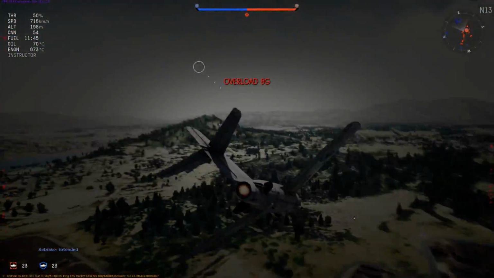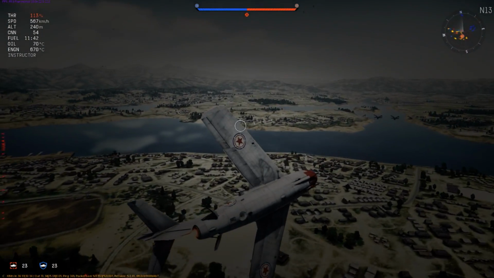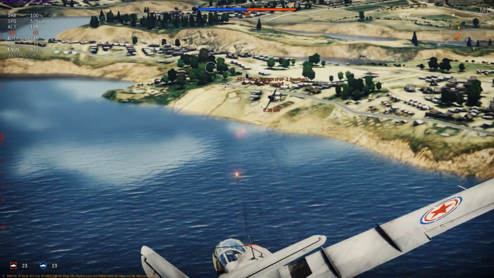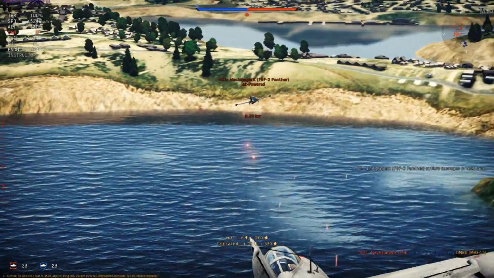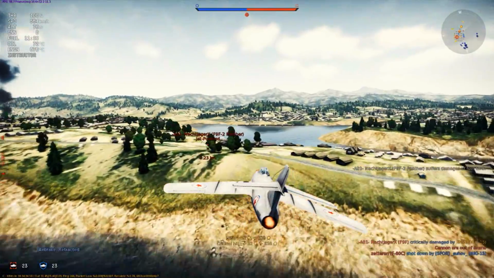Just missed there. That really should have been a kill. He flew right in between those bullets. Now here, since there's only one other enemy plane and I've got friendly air cover, I can slow down and get on this guy's tail, because he won't be able to outturn me. And I've crippled him, and he's going to go crash right into that mountain.